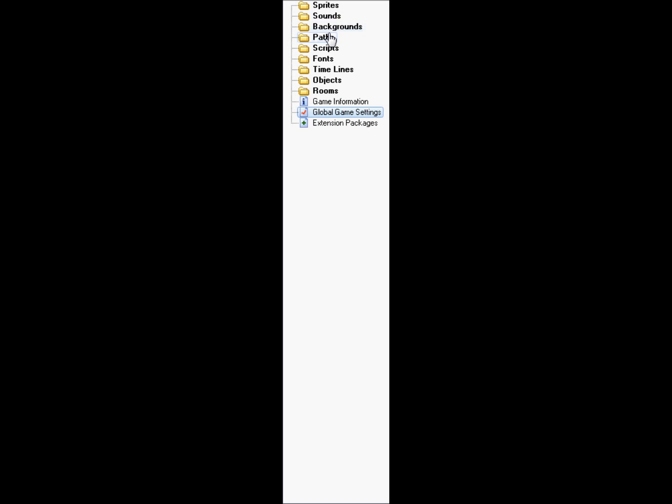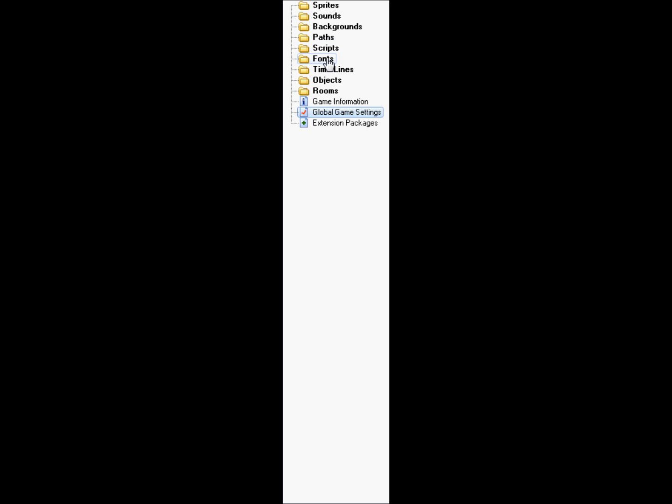Don't worry. Paths are fixed movement patterns. If you want something in your game to move in a particular way, paths might be the answer. Honestly, their uses can get a bit on the complicated side, but they are really handy in certain situations. Scripts are sections of code that you use for many objects. Alternatively, this folder could also store code that you edit or use commonly so that you can find it a bit more easily. Scripts are also complicated, and I'll ease you into that in later videos.